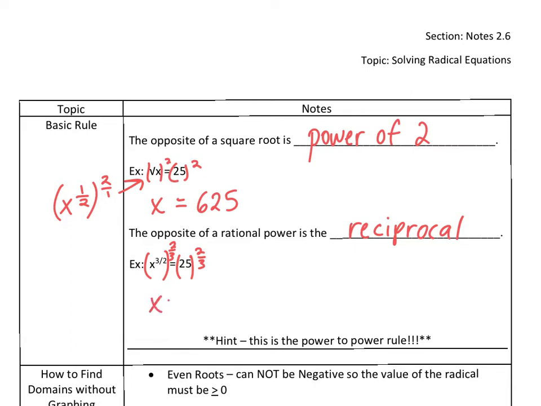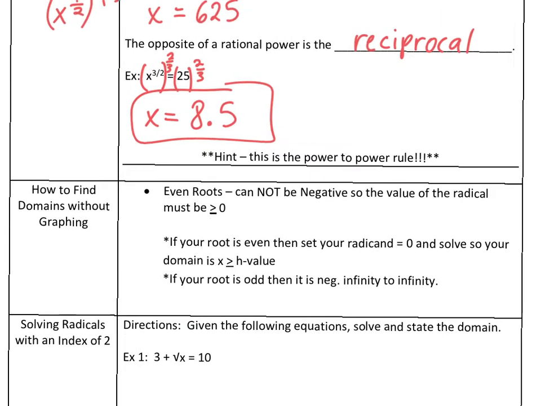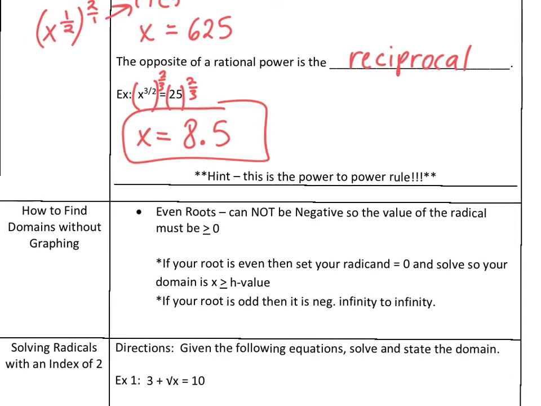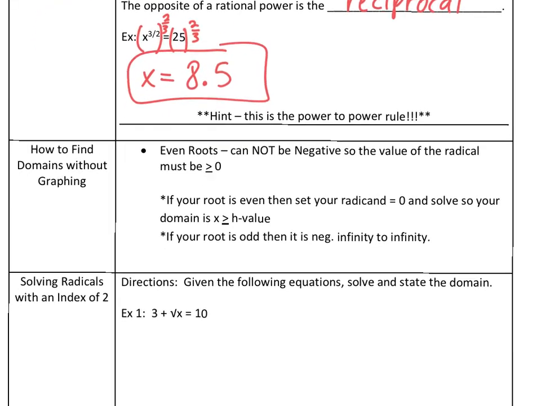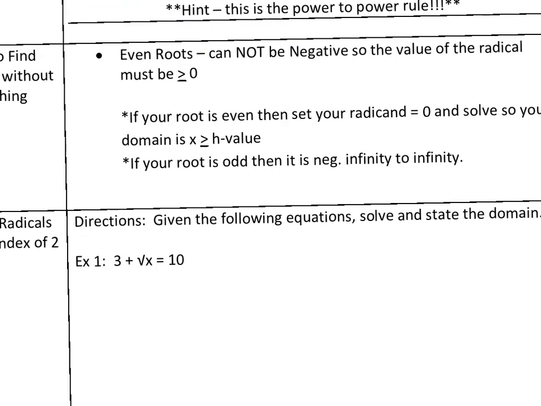Yes, it is. And 25 to the 2/3, you can literally type that in your calculator, just 25 caret 2 over 3. Somebody got 6? It's not what you got? I don't think that's right. 8.5? Okay, we'll go with it. That would be your answer. All right, so at the bottom it does say hint, this is power to a power rule. We dealt with that in the last unit in 2A, okay? We know we multiply the powers. That's how we do that.